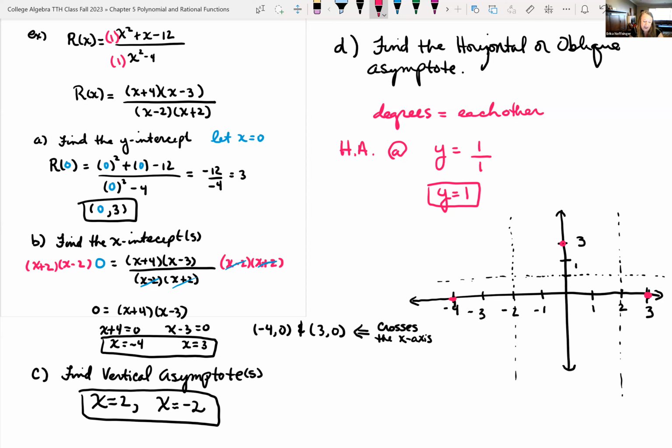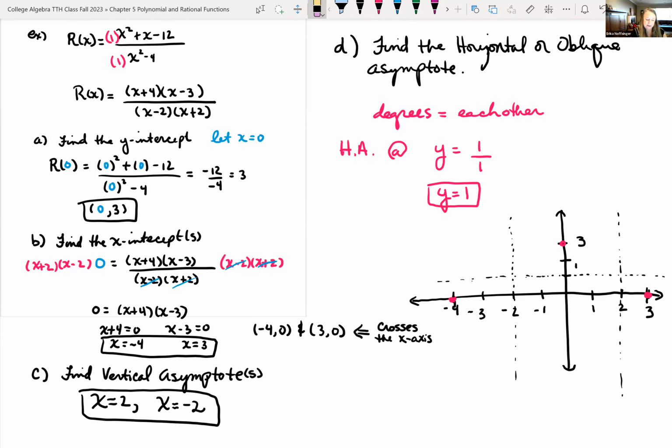Knowing where my asymptotes are, I kind of understand what my graph is going to look like. But let's look at it together. You should always see at least a couple of points on each side of a vertical asymptote. I have one point to the left of x equals -2, at x equals -4, where it's crossing. My guess is that it's going to cross like this and start hugging my asymptotes, but I can know for sure by plotting a point.